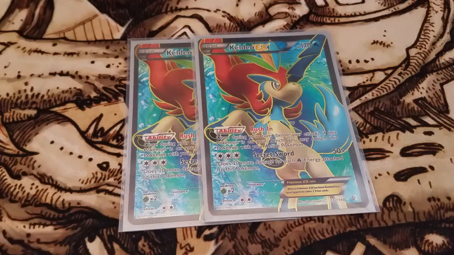And, you know, even if Keldeo isn't the star of the show in that match, there are some other attackers in this deck. Rush In is always a beautiful ability to get rid of statuses, to play around Guzmas, you know. Plus, this is like my favorite full art in Pokemon. Look how beautiful this card is. Look how undeniably perfect this card is.